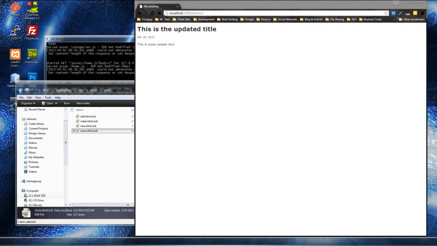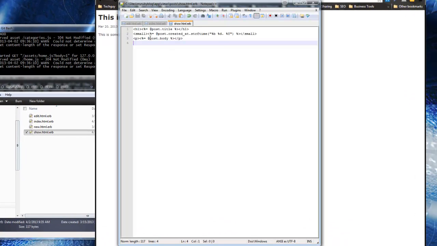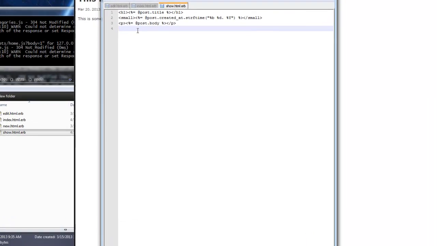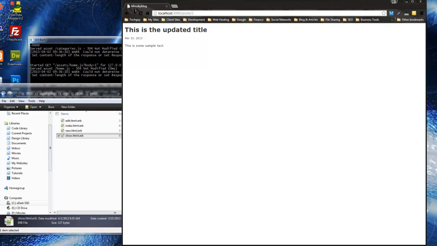And Rails makes it very easy to do that. If you wanted to show the category and we were using a different language in the same situation, you would most likely need to add some SQL and do some table joins and then get the ID and then get the name of the category. But Rails makes it very easy. If you just go into your show.html file, all we need to do is open up some tags, and we can actually just take the post instance variable and tag onto it category and then name, and close the tags up and save it. And if we reload, it gives us the news category.